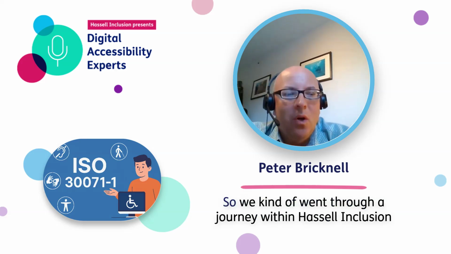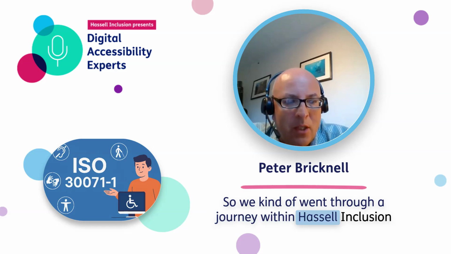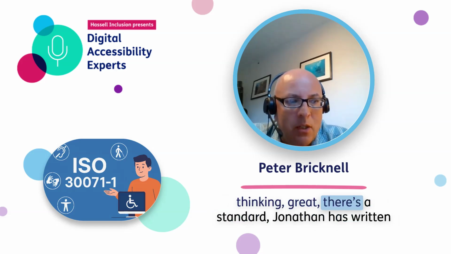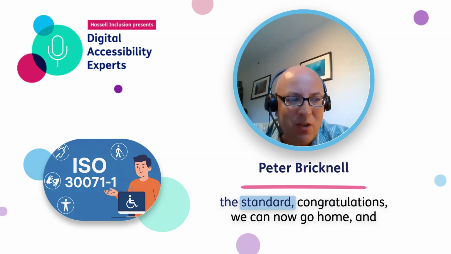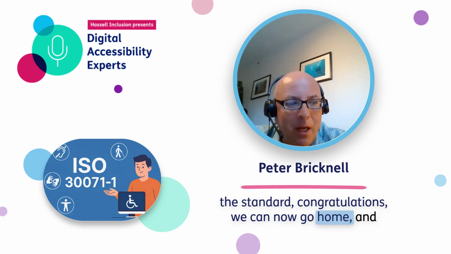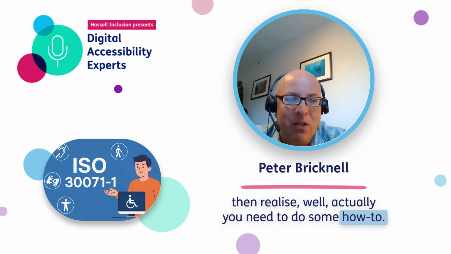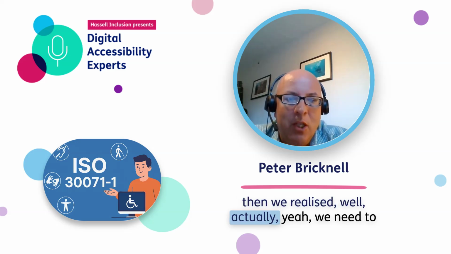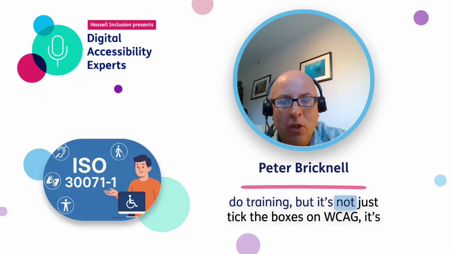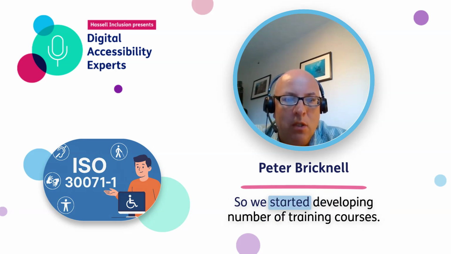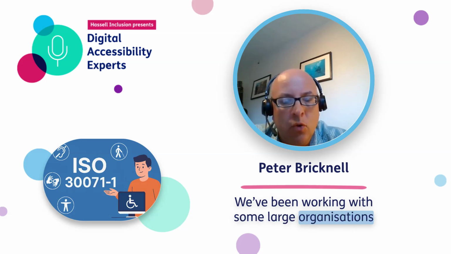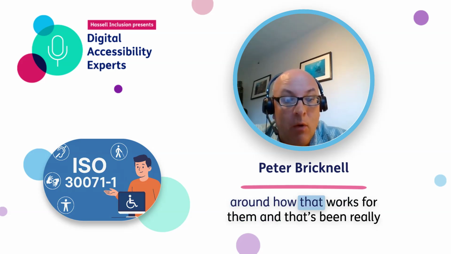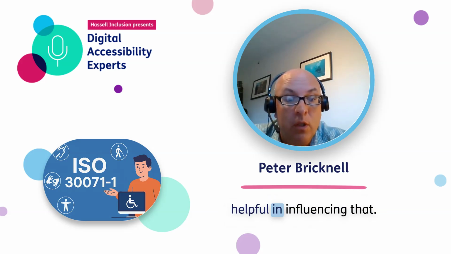So we kind of went through a journey within Hassell Inclusion thinking, great, there's a standard, Jonathan has written the standard, congratulations, we can now go home. And then realized, well, actually, you need to do some how-to. So he wrote 2 books, and then we realized, well, actually, yeah, we need to do training, but it's not just tick the boxes on WCAG, it's the how-to on the training. So we started developing a number of training courses. We've been working with some large organizations around how that works for them, and that's been really helpful in influencing that.